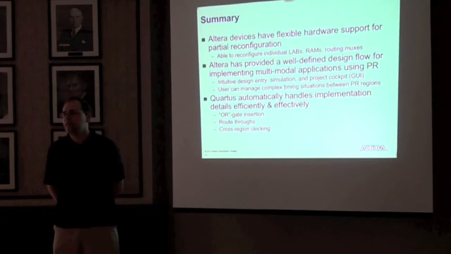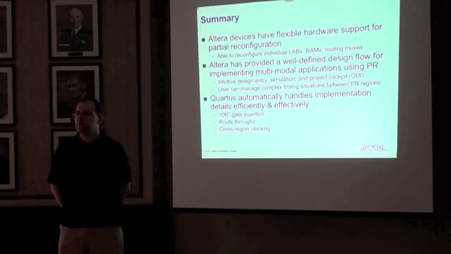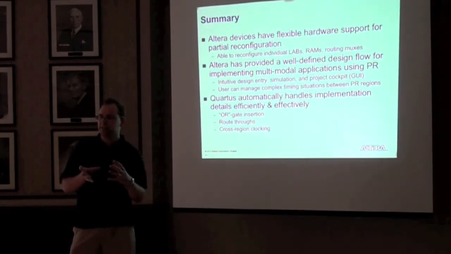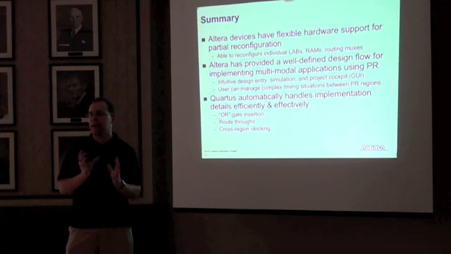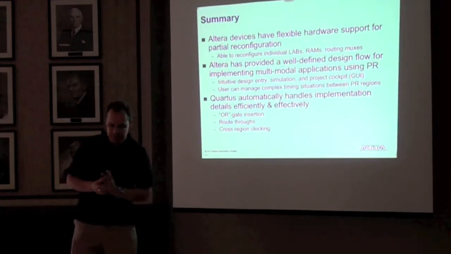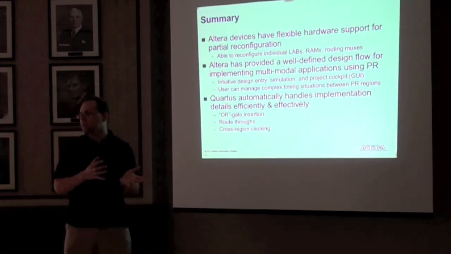Yes? I was wondering if you could comment on the benefits of grouping PR regions together. You said there's a million different potential combinations, but the user can specify a few that they want to be compiled together. Then you also commented on how there were limited optimizations that happen between them. So if you wanted to group two personas together, there's limited optimization that happens across personas even in that case. So that's a good question. The question was about grouping personas together in the aggregate compile, and how that actually affects the optimization of the reconfigurable revisions. Is that correct? Yeah. Okay. So it's a good question. Creating aggregates, again, is completely optional.